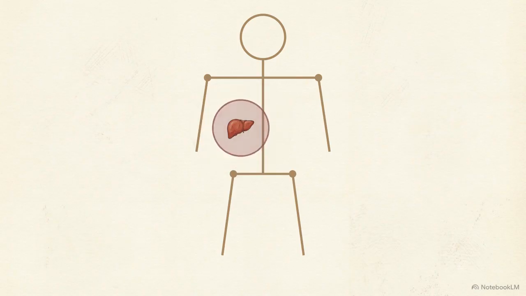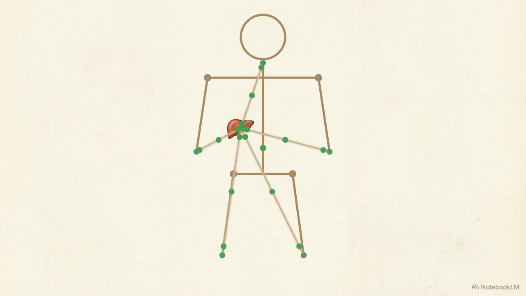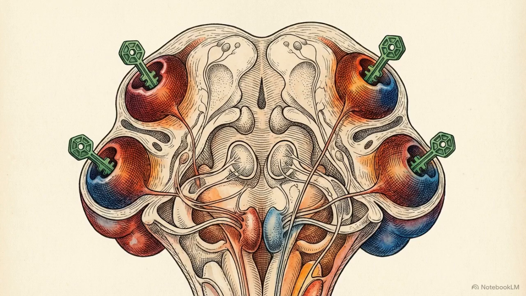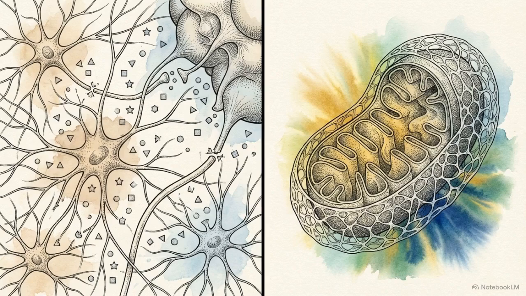Localized mitochondrial stress in an organ like the liver or muscle triggers the release of circulating signaling molecules known as mitokines, including FGF21 and GDF15. These mitokines travel systemically. GDF15 acts as a whole-body stress sensor by binding directly to the GFRAL receptor in the brainstem, modulating the organism's feeding behavior and metabolic homeostasis to compensate for the distant mitochondrial failure.